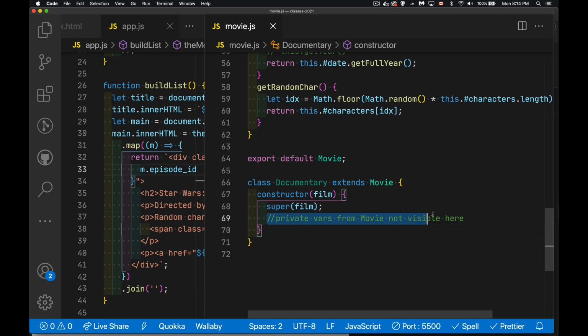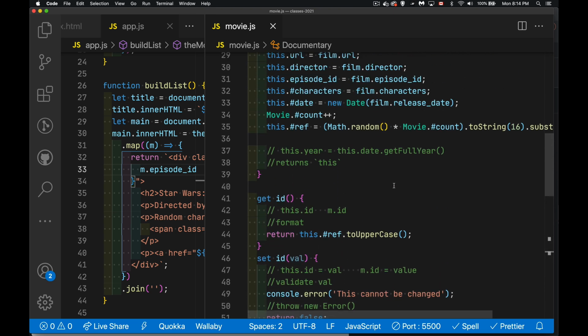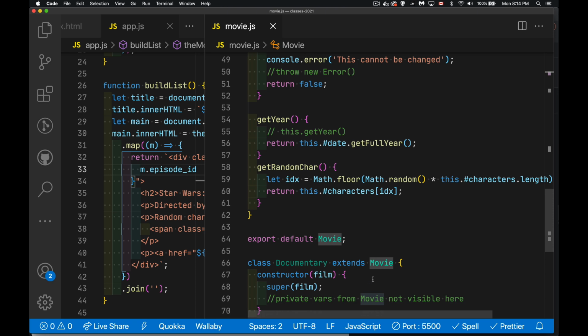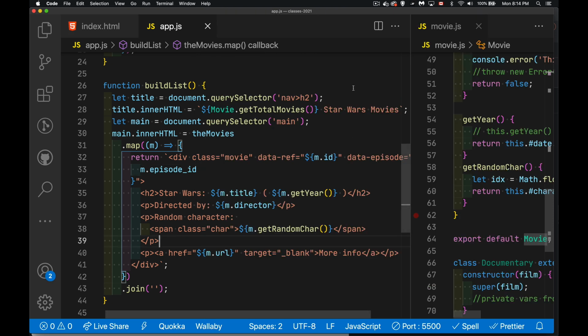So the private things that we created up above, you can't use them in here either. They can only be used inside of this class where they were declared. So inside of movie, where they're declared, this is the only place that they can be touched or changed or used or even seen. Can't do it in subclasses, and we definitely can't do it in files that are instantiating these class objects like movie.